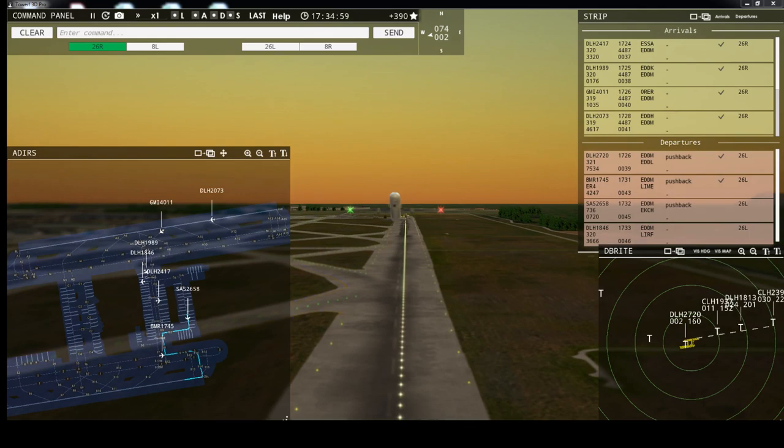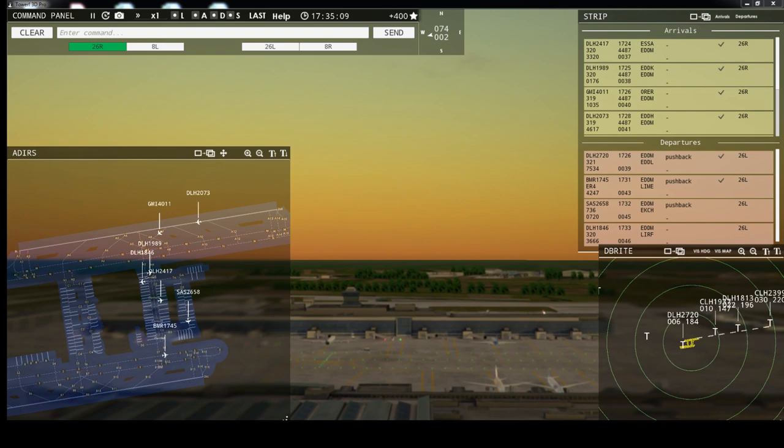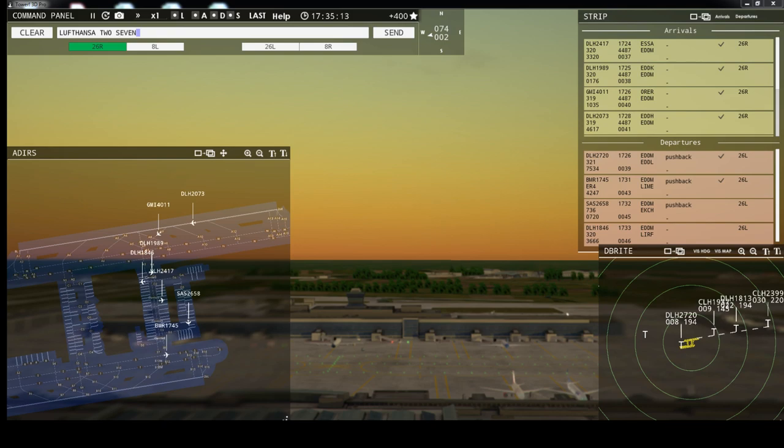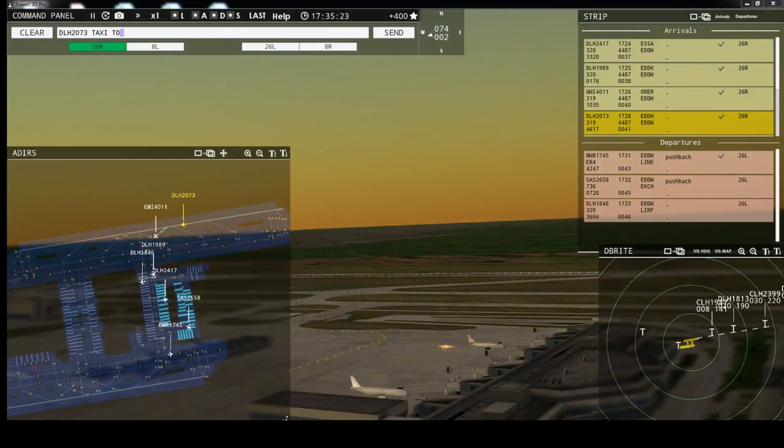DLL Dolomiti 8211, runway 26 right, clear to land. Runway 26 right, clear to land, DLL Dolomiti 8211. Lufthansa 2720, contact departure. Roger, good day. Yeah, you have a wonderful day as well, sir. Lufthansa 2073, taxi to terminal. Taxi to terminal, Lufthansa 2073.